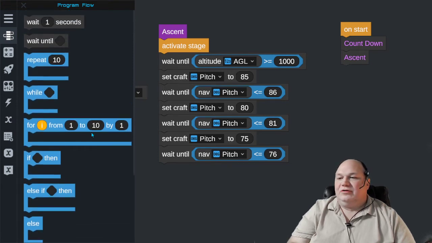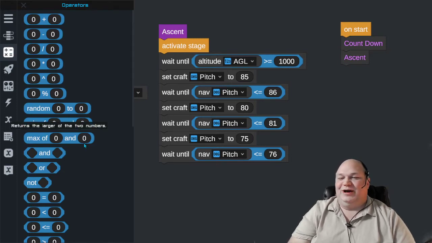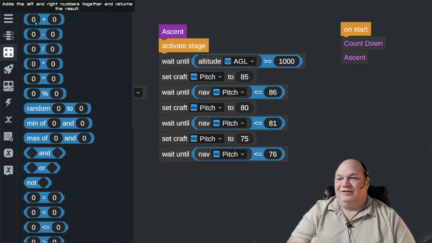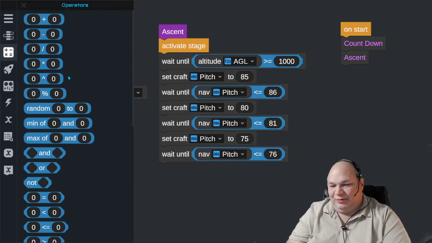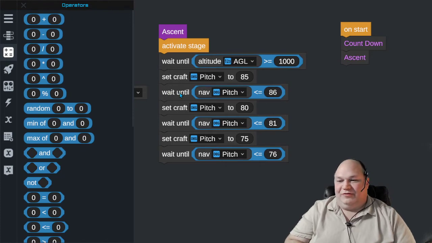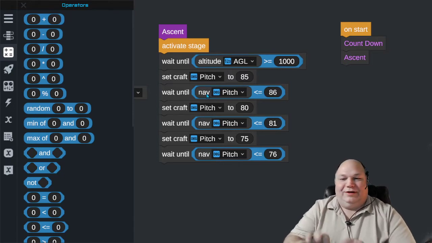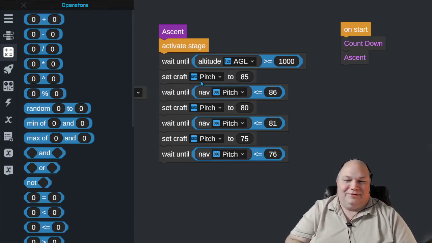It's actually pretty neat, though this is what I find somewhat annoying: having to drop a separate thing to combine, versus just being able to type it. In the C language, I would have a function called wait until. I'd say wait until, open parentheses, nav is the first parameter that says what I'm looking for.